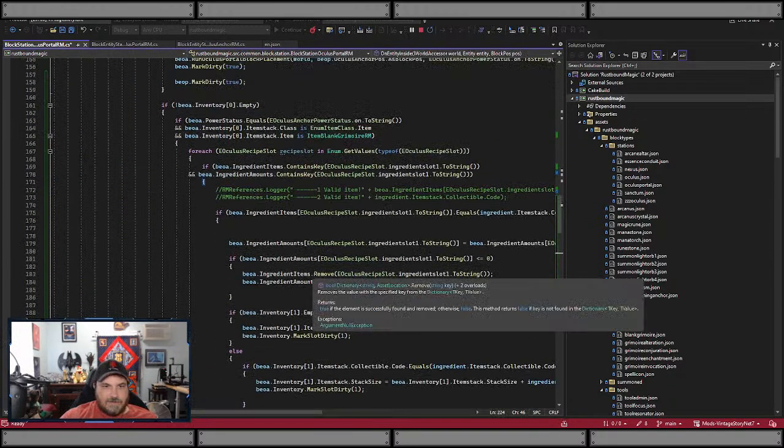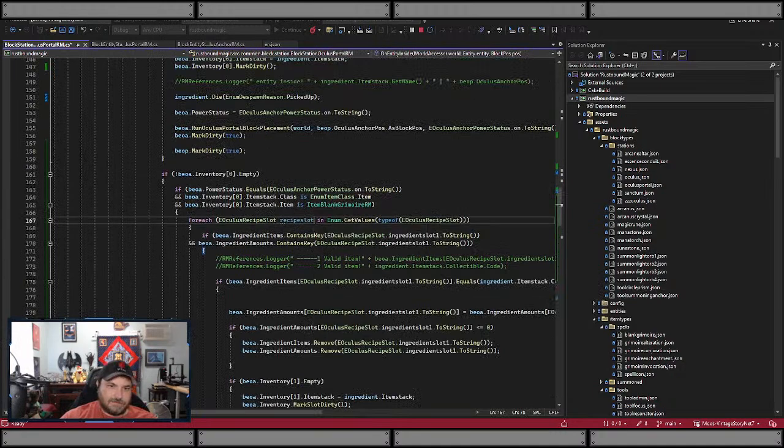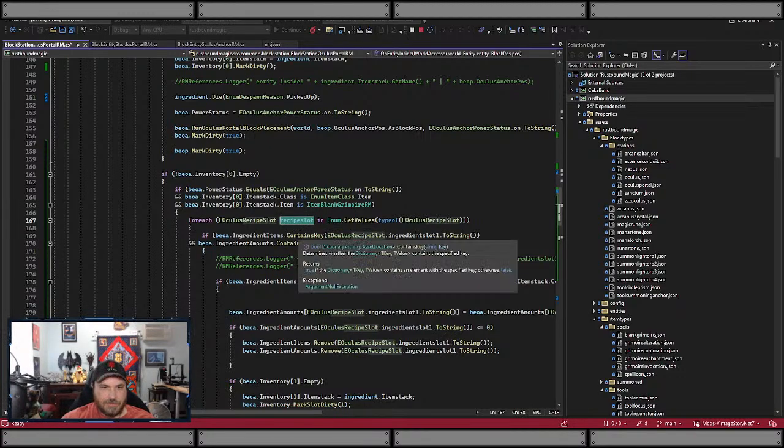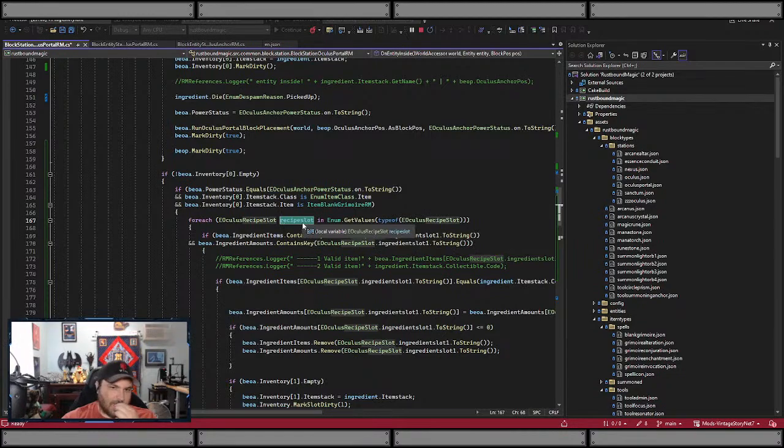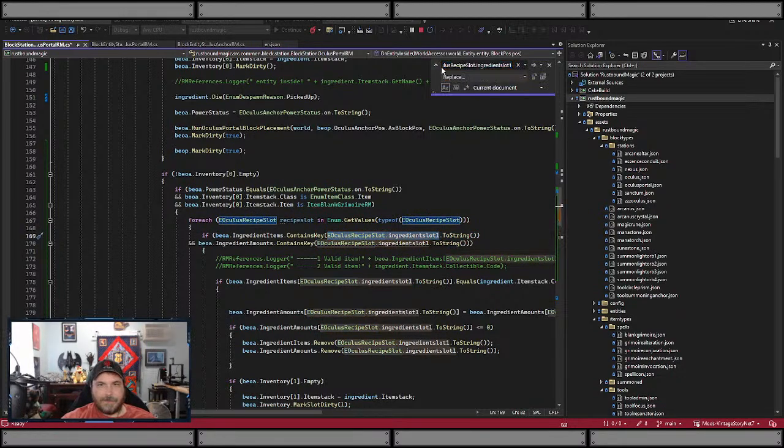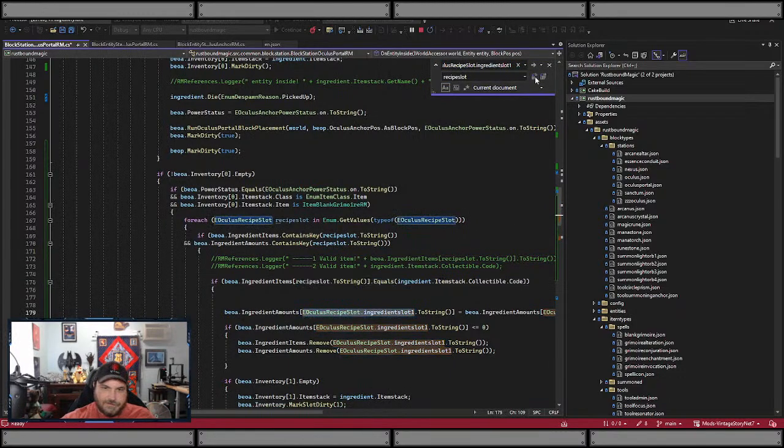We can cut all this out, paste it in here. So anything in here that is this, or technically anything in here that is this, I want to replace with recipe slot.